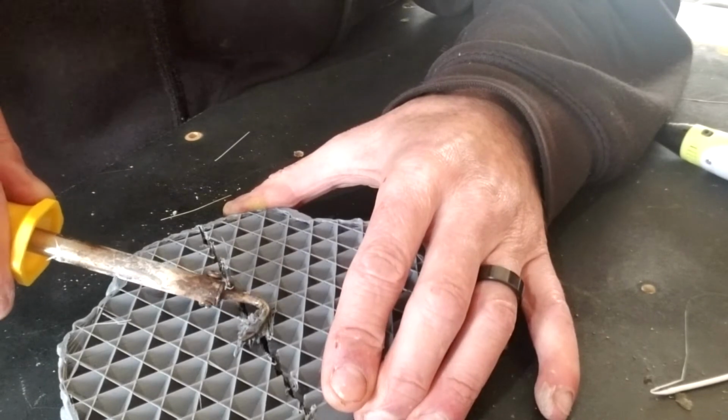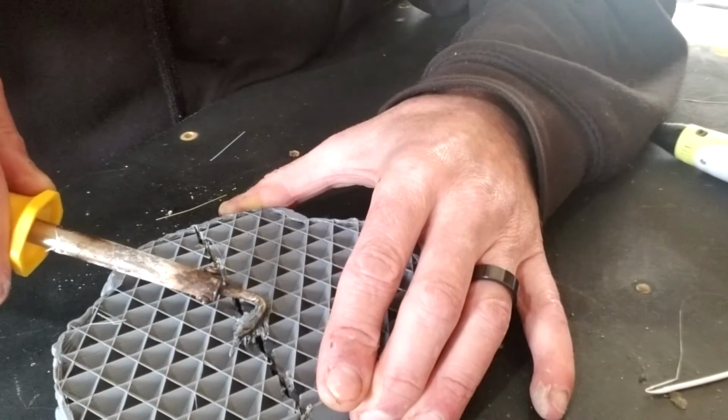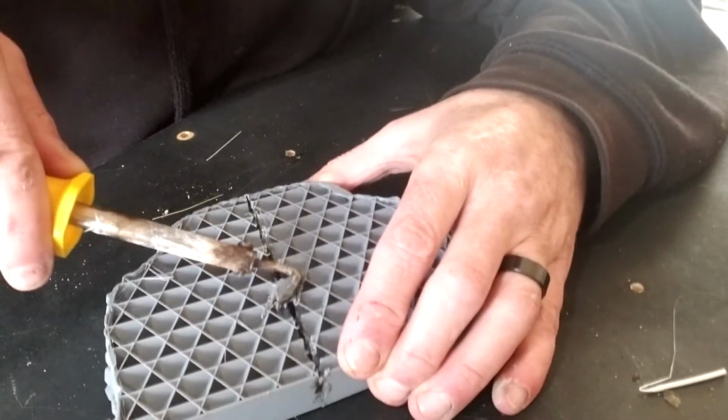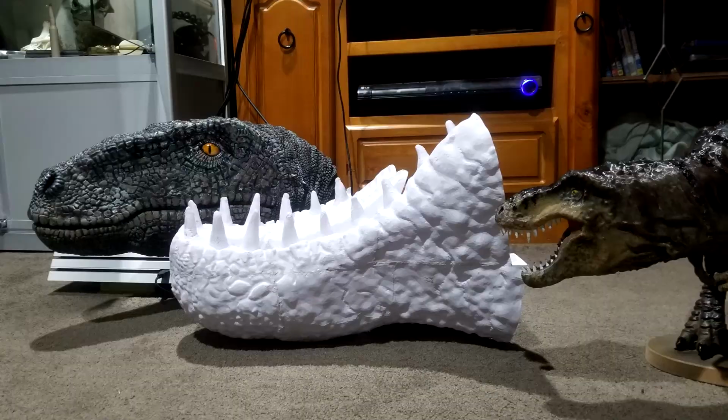This bit's still a bit tacky, but once it's hard, you can see the idea. You can smooth it out and then just keep laying down filament to fill any bigger gaps, and it works really well.